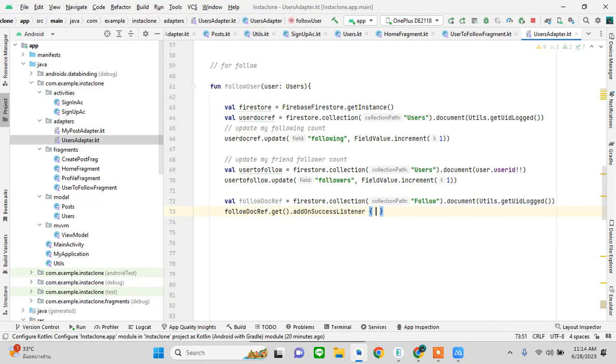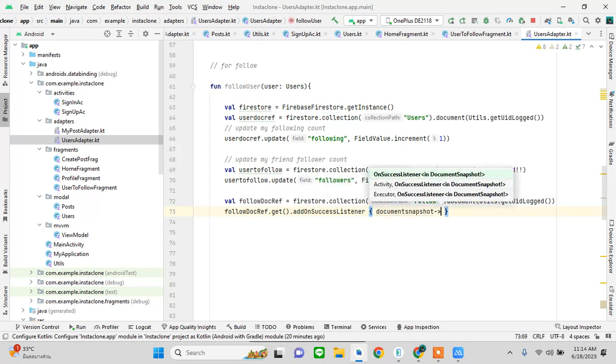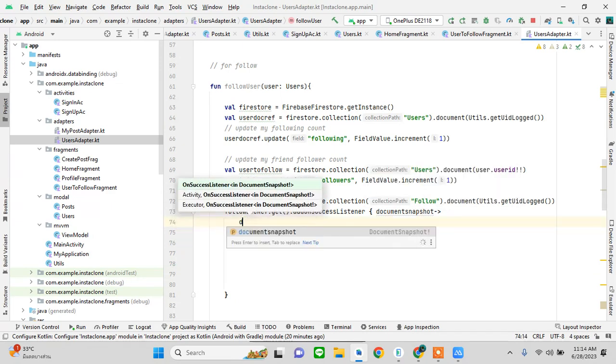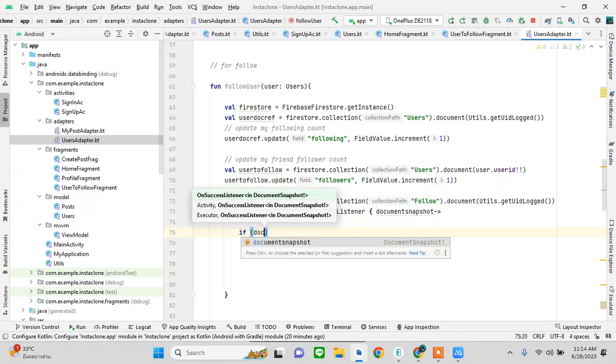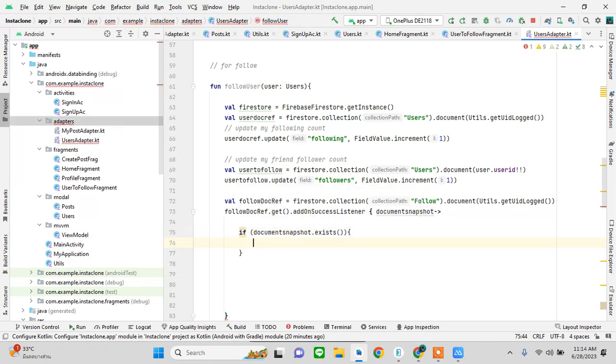addOnSuccess, documentSnapshot. If documentSnapshot exists, if the collection is not empty, then what needs to happen? Otherwise, what needs to happen?